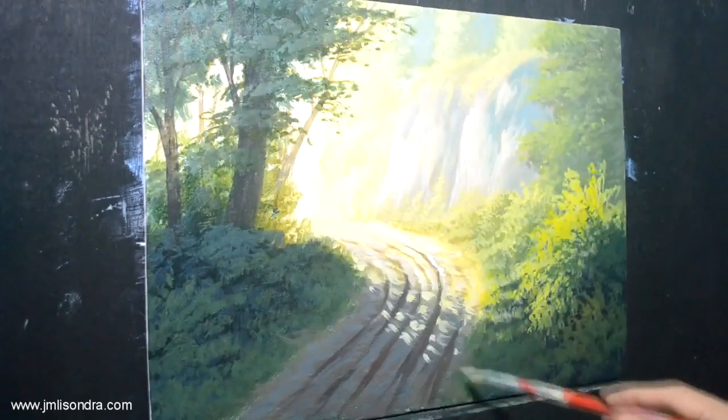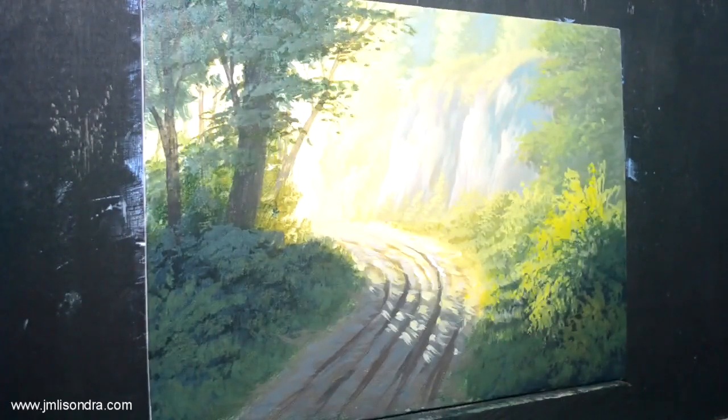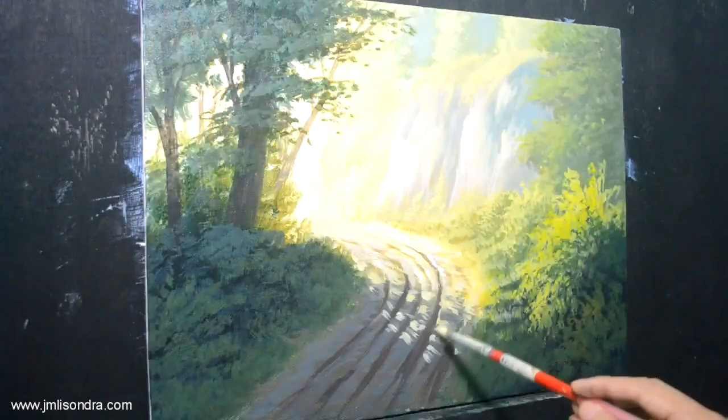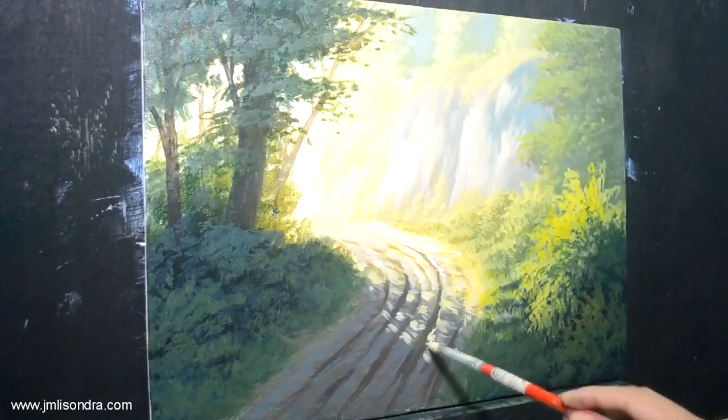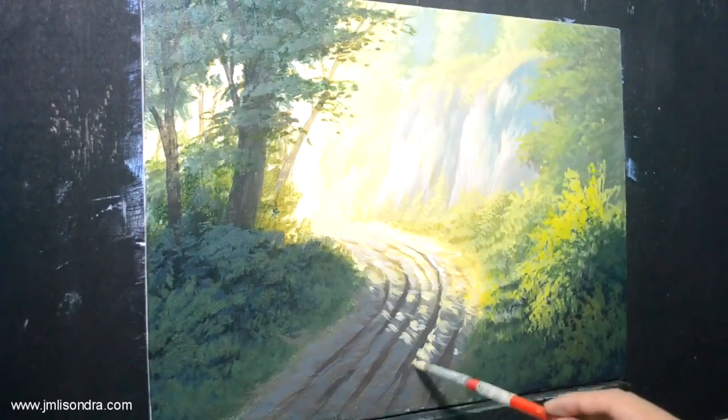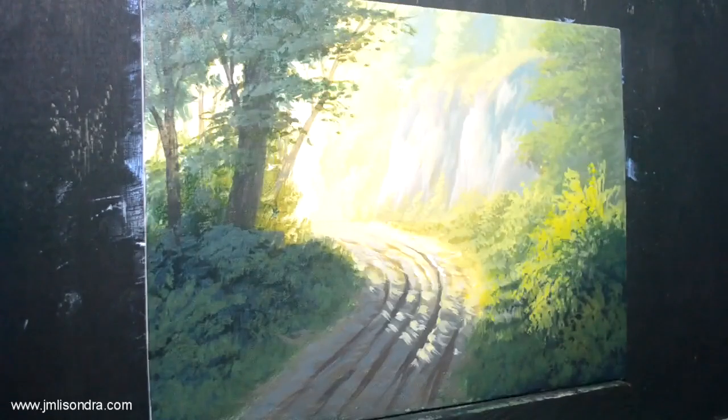Remember guys to always practice using your brush. The more you have experience with your brushes, you will learn more the techniques on achieving an effect. The more you have experience with it, the more you will improve. So success is always based on your experience.